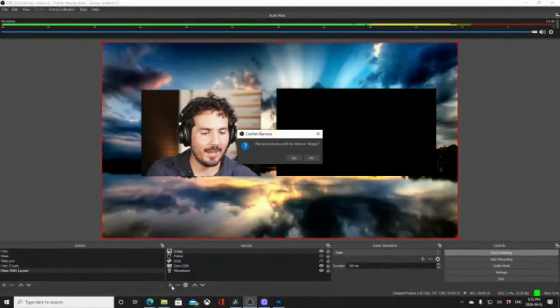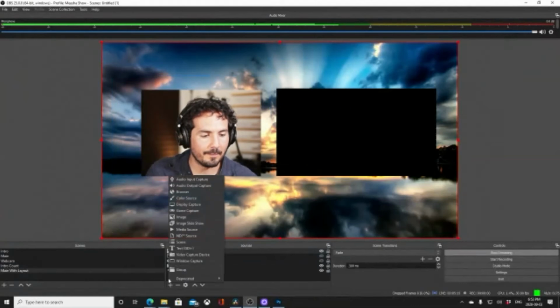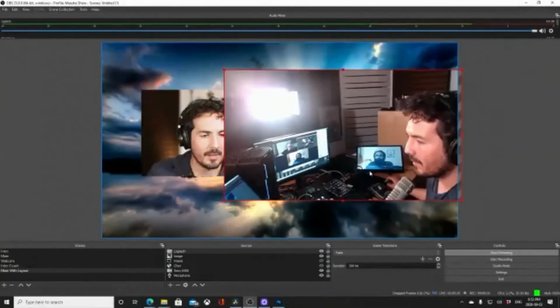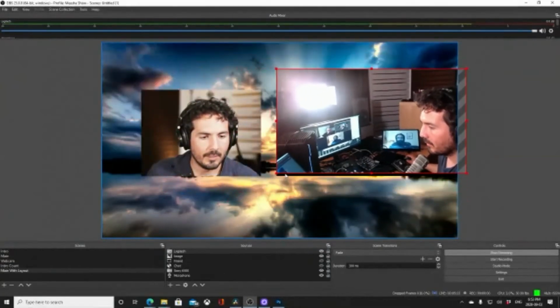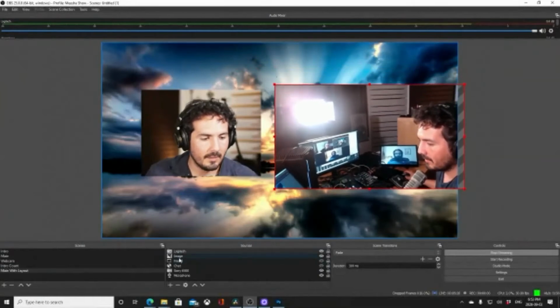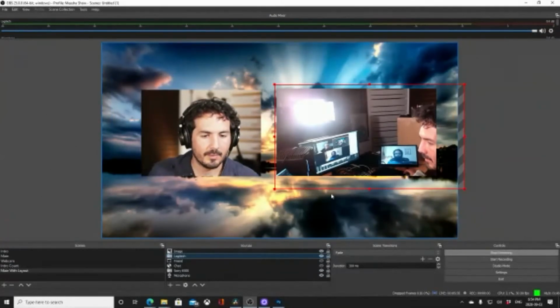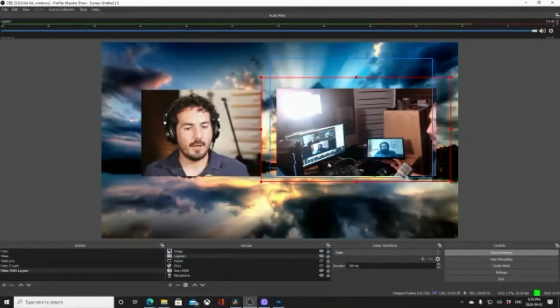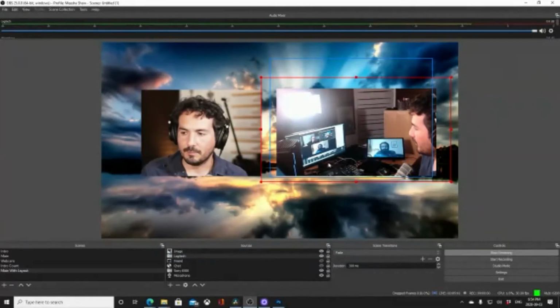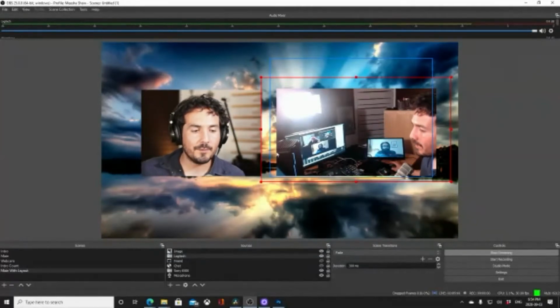And then what I'm going to add in this case is the other webcam. For example, I will go to video capture, and I will select the Logitech camera, and I would put it here. And also, because it's not behind the backdrop, I'll just move this one under the backdrop, and then I can resize it as well. And now you have both of me happening here as well.